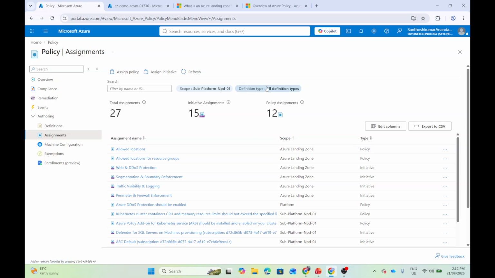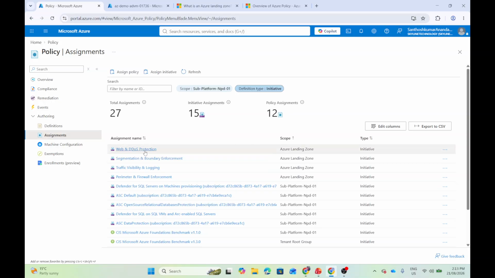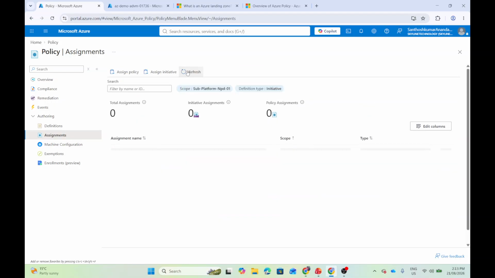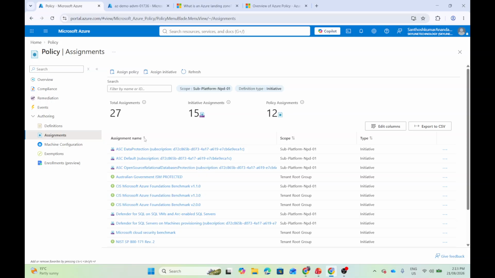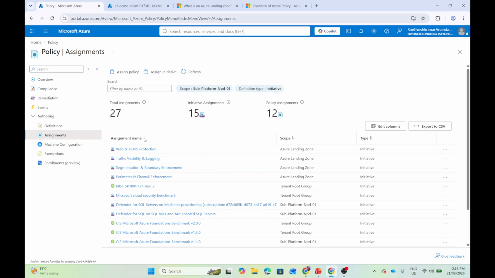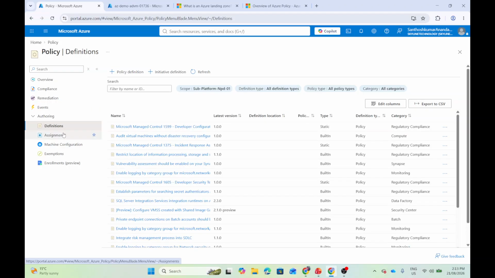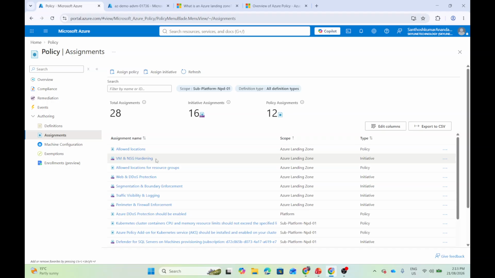I just want to make sure it is in initiatives. Let's take policies out. I want to show you what has been created. You see here web traffic and other things created. I think it takes a couple of minutes or seconds for the portal to refresh. Then we can see the VMs one, where we newly applied the policy into effect. So this way you can block your firewall things like NSG, or block the public IP address, and all those things come into effect. You see here, this is the newly created one.